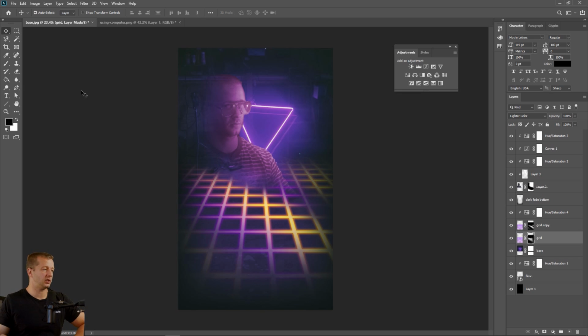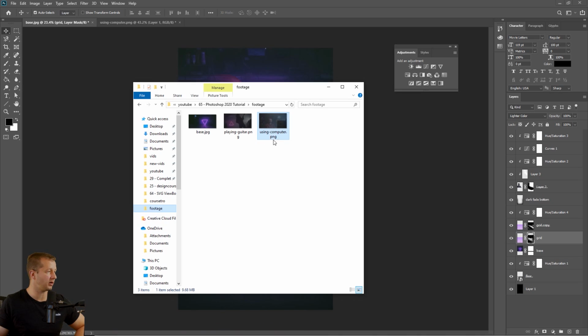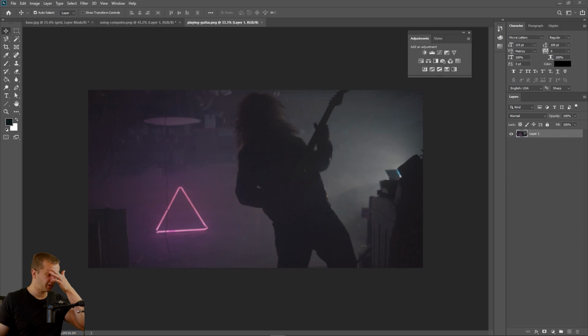Okay, so now what we want to do is let's get the silhouette of me playing a guitar, which is over here, right here. So left click, drag to the bar up here, and that's going to open up a new one, hopefully. I think my computer's being really slow. All right, there it is. It loaded up, finally. I think I tried to kill my computer by loading Adobe Premiere while Photoshop's loaded, also while screencasting. But anyhow, it's up here, and here I am with my real hair, by the way. I'm not. But what we want to do is cut me out, just a silhouette.